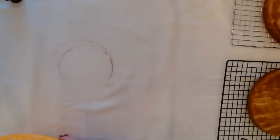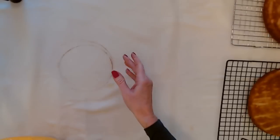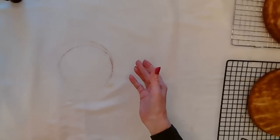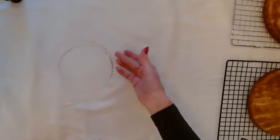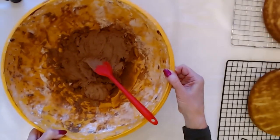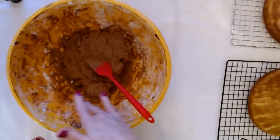Okay, you know how it is when you invite someone over or they're going to put something in your car and you say, please excuse the mess. Like they're putting something in your trunk and you say, I'm sorry about the mess. Well, I'm sorry about the mess. I know, I have traces of powdered sugar.